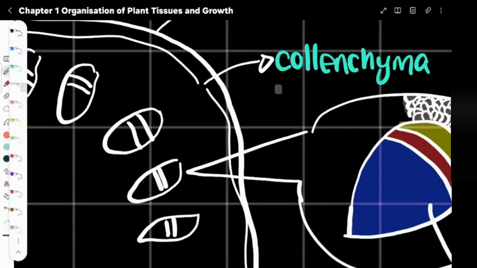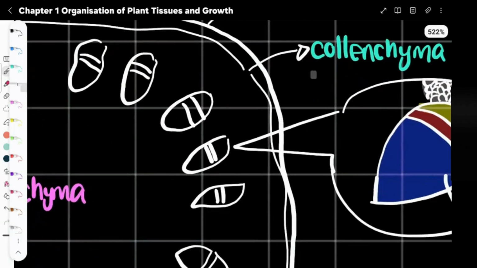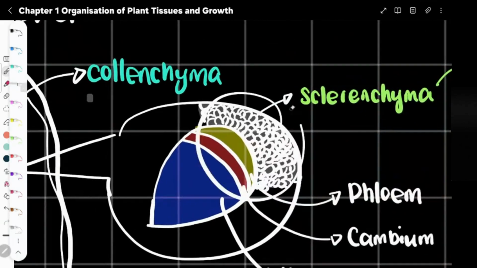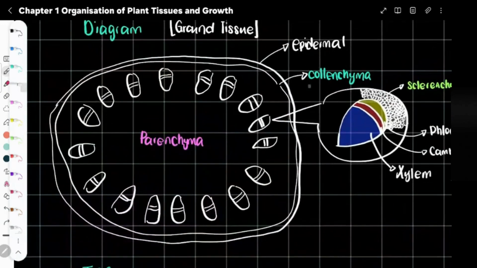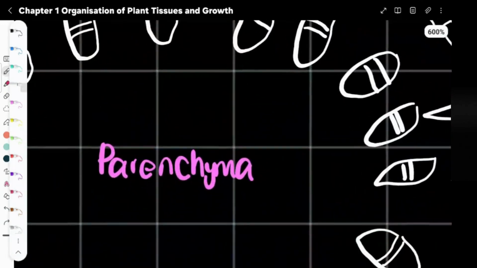If you were to have the high definition diagram, this one is my drawing, you can see that the sclerenchyma is actually the same color as the xylem. Later you're going to know why it's the same color. So far understand, right? And then the last chyma family is parenchyma.